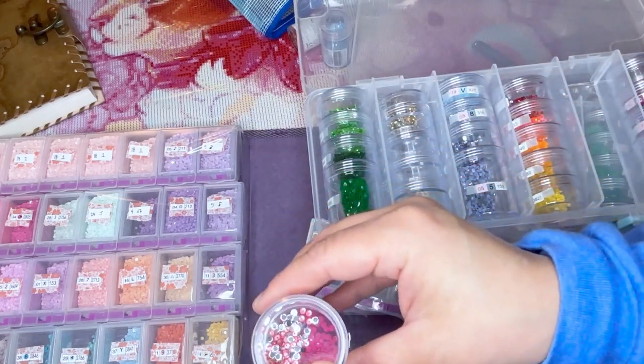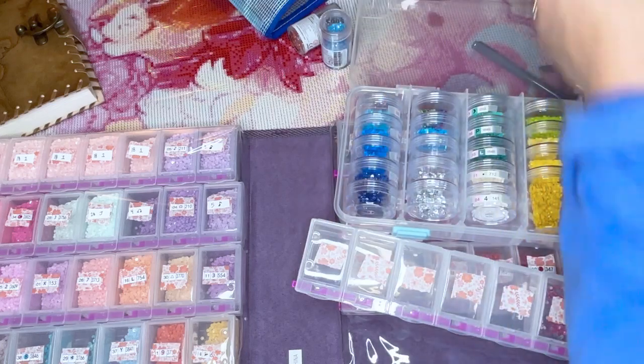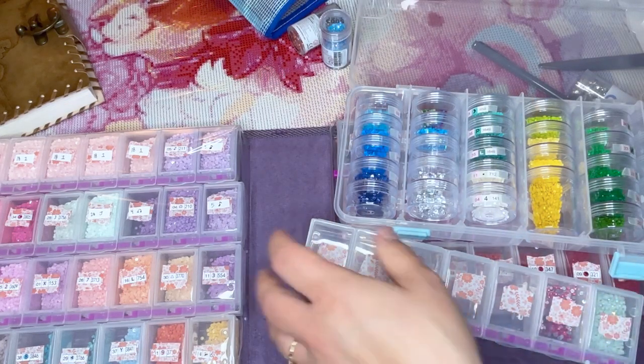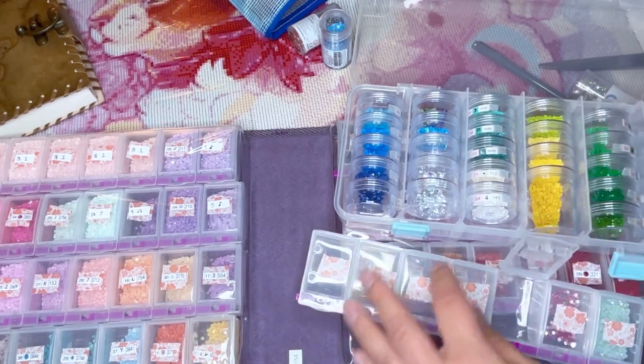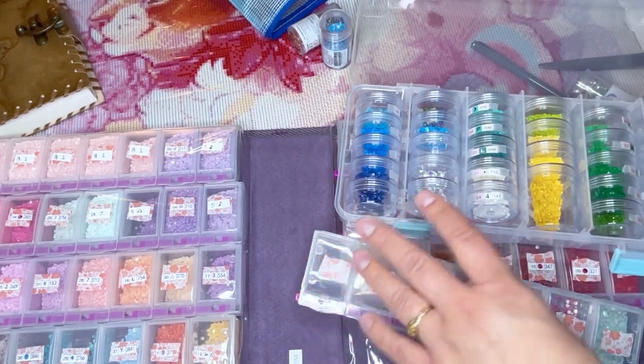There's more of that pink right there, but it's a different pink. And it matches another one over there. Not closely, but I figured I might as well. I'm not going to use all these specials probably, but I figured I might as well put them in the kit just in case I decide I want to use them, then they're there. So, yeah, I'll put both of those in.